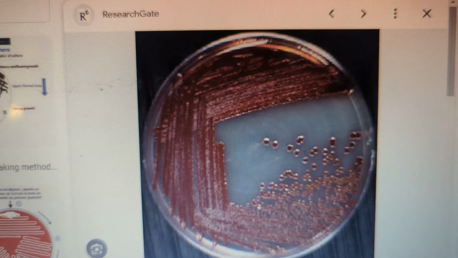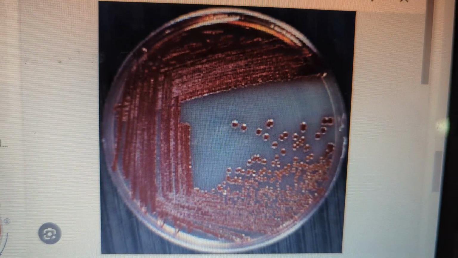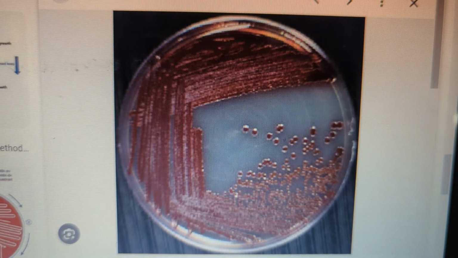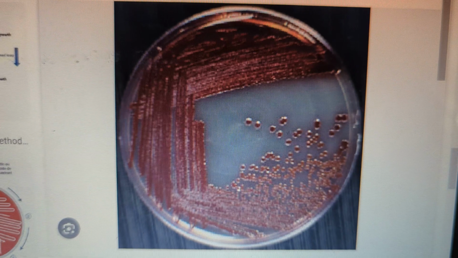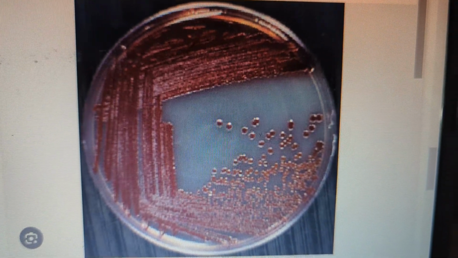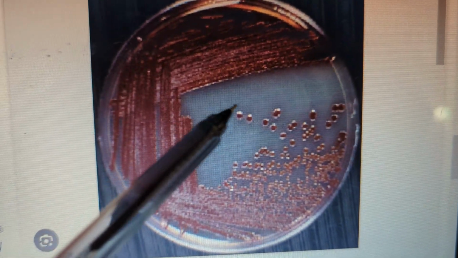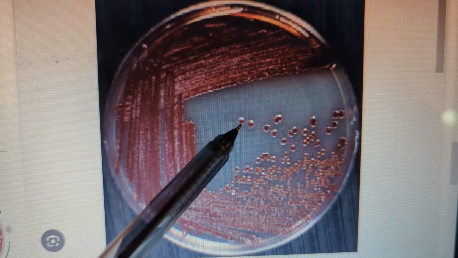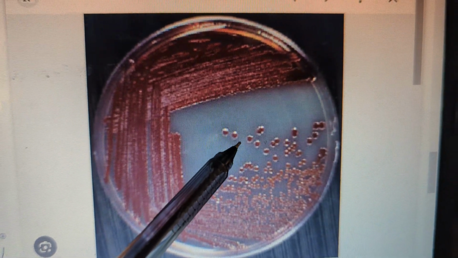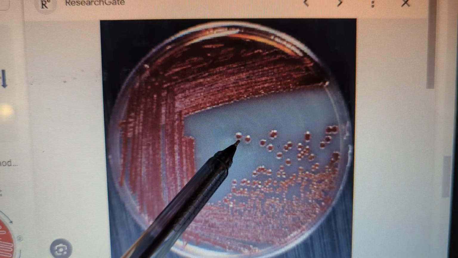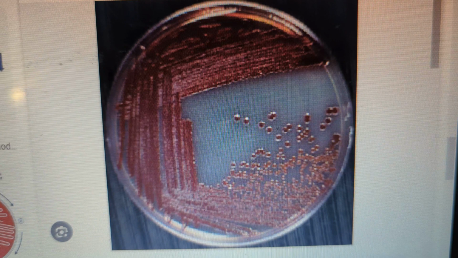Perhaps if we had them in hand, we could also comment on the elevation, which would be looking at it from the side. Maybe we would say flat or raised. Okay. And then also the margin, the edge of the colony. You also comment and say this is an entire colony. It is an entire colony. Okay.